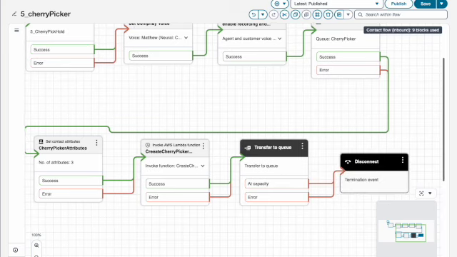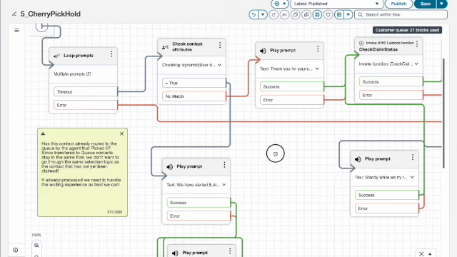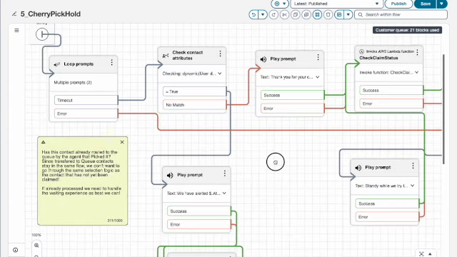Now, once you transfer to queue, it's going to arrive here in this queue hold flow. And first thing, we set up some loop prompts. Now, normally in a queue hold flow, this is where you're going to have your thank you for your patience as we look for somebody to help you, and play some music and come back and say, we're sorry we haven't served you yet. We love you. Please continue to hold. And that's all going to happen here. And periodically you'll pop out and give some options.